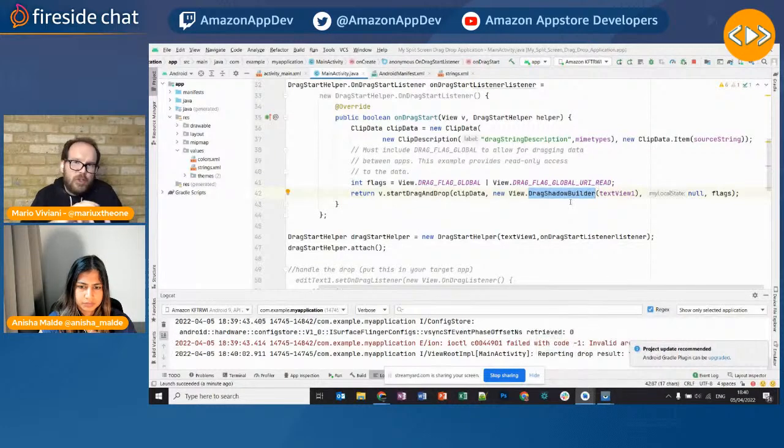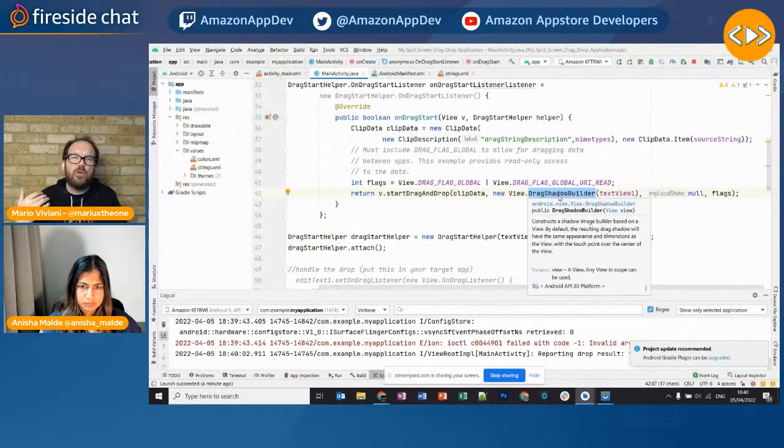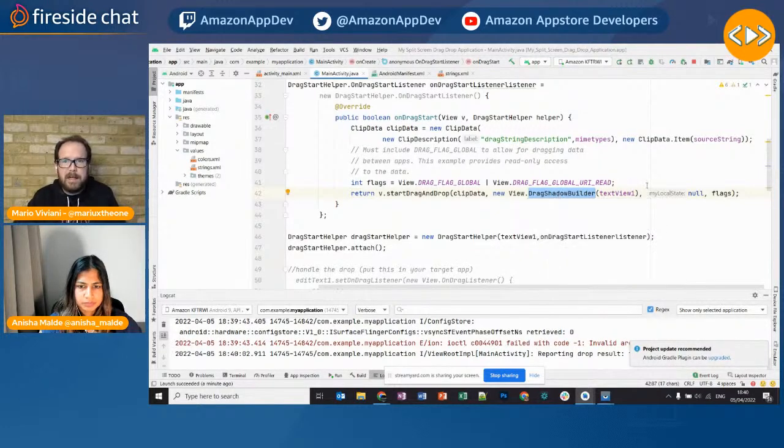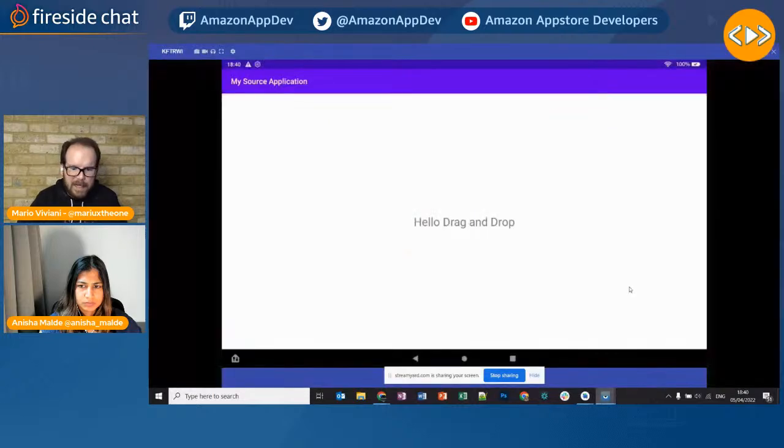So what we're showing is the text from the view, not really the text that we're passing. You can use DragShadowBuilder to show an image as well. For example, if you want to drag an image from one app to the other, you can do that. You can basically pass any view you want, and it will create a shadow image of that specific view that you can drag around.